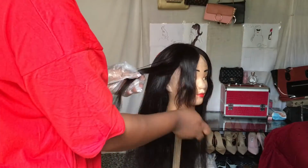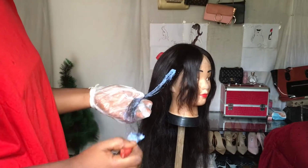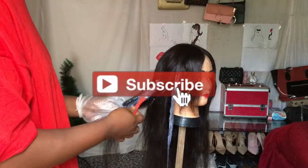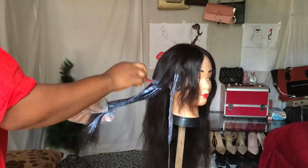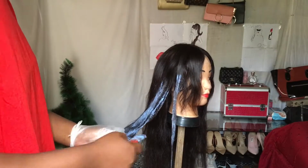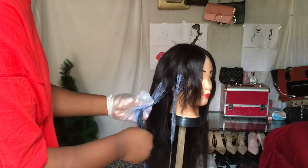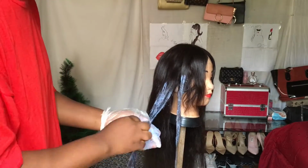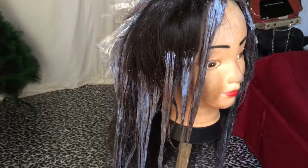Moving on, I'm just separating my hair and combing it through, then going in with my dye. As you can already tell, you guys, I'm applying this from like midway of the hair right down to the bottom. So for this dyeing, you need a spatula or a hair comb. So you guys, this is the hair dye which I applied.